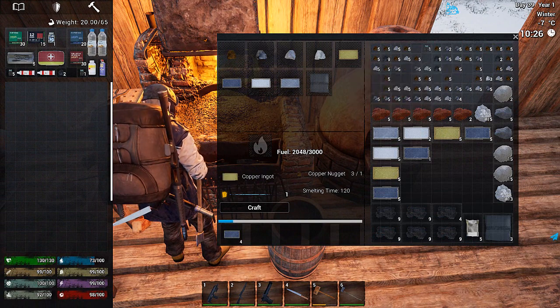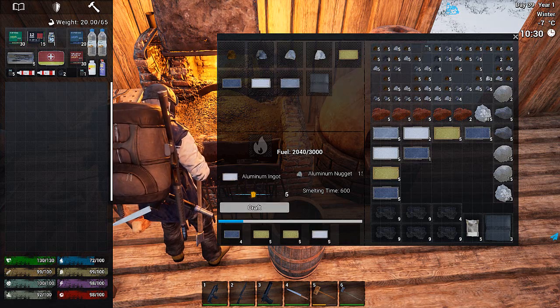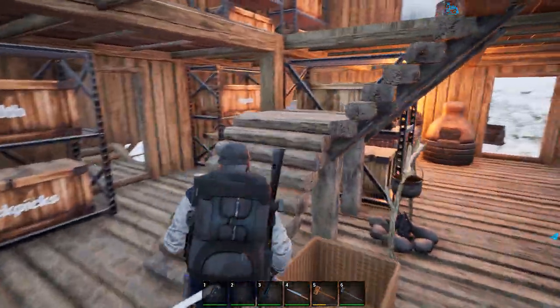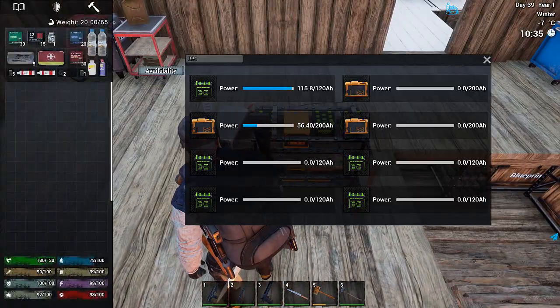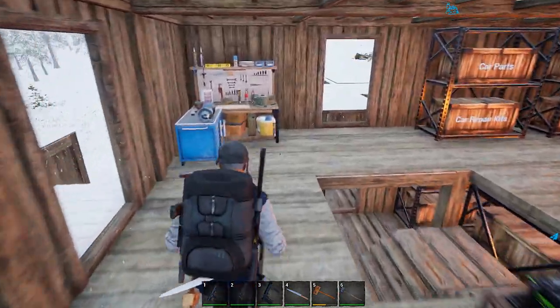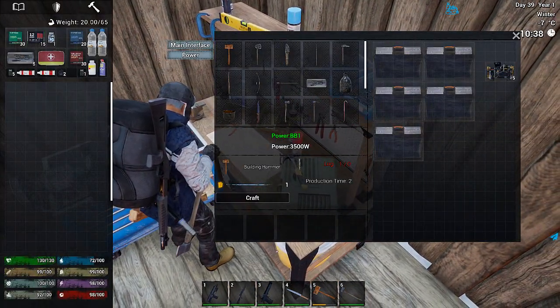Let me just make sure that I've got plenty of stuff cooking here. So, copper... aluminium. Okay, so that's going. Everything is filled up as much as it can be, I suppose. Eh, not doing too bad. That's still well and truly filled up, which is fantastic. That'll keep the power coming in until we can get solar panels and whatnot.